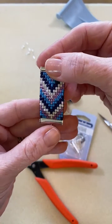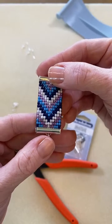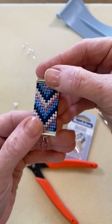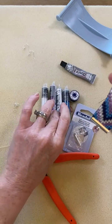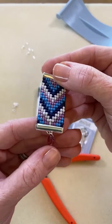Because I find one of the hardest things to do is pick out color combinations for a loom because you want enough contrast. Contrast is super important when you're doing loom work. So I really like these designer palettes because they already have really nice contrast, usually contrasting beads. So you know that they're going to look good however you want to work them up.